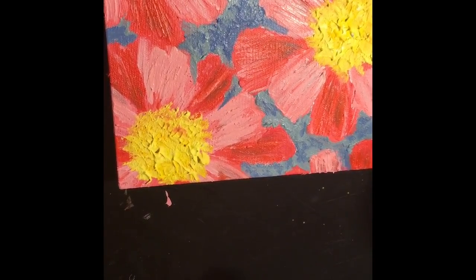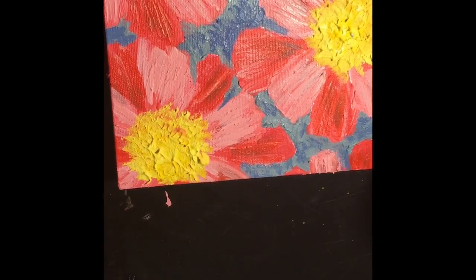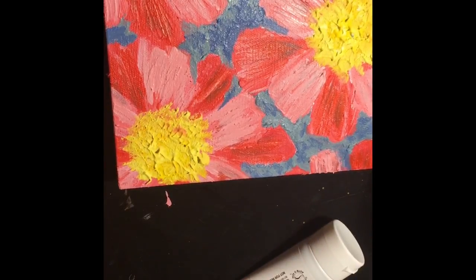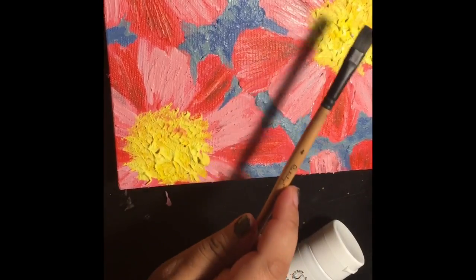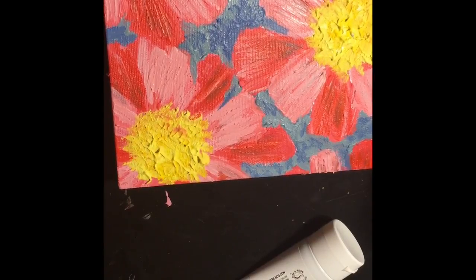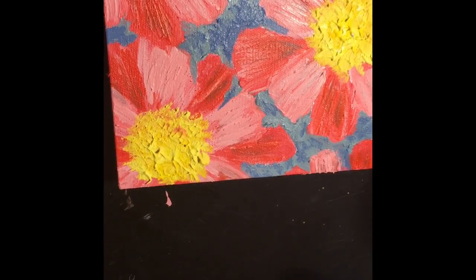I just wanted to tell you guys what I thought of it. When you mix it with the paint, it won't really affect your color — I was using it on the yellow and it didn't make it any lighter, even though it looks white. When I mixed it, it immediately made it very fluffy and mousse-y, I guess you would say. I just used the brush and kind of slapped it on and dabbed it to make little peaks.